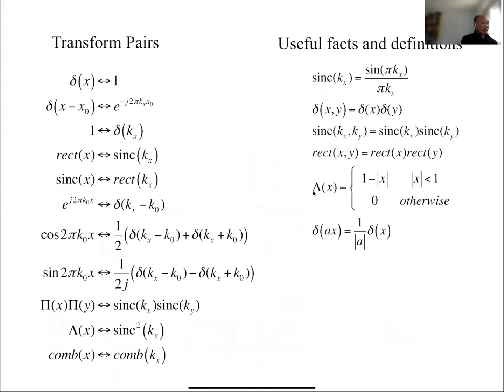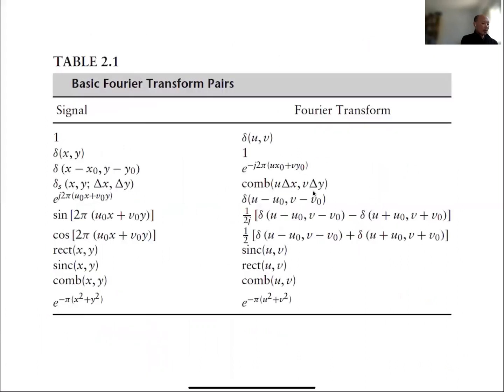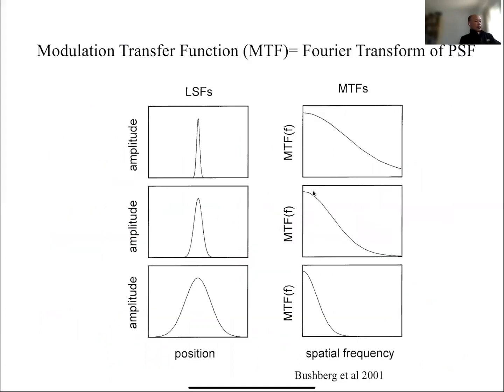So anyways, we have all these useful Fourier transform pairs that are useful to keep in mind. So I've written some of them down here. And the book has some as well. And now we're going to go forward and talk a little bit about modulation transfer functions and the convolution theorem, which will be the last thing we'll talk about. So are there any questions before we go to the next part of our supplementary session? So covering a lot of material. We will review a little bit of this when we talk about MR, but if any of this is new to you, just let me know.